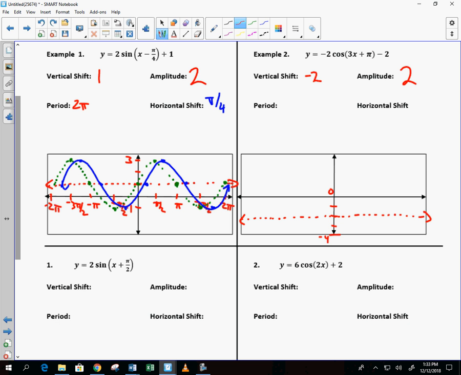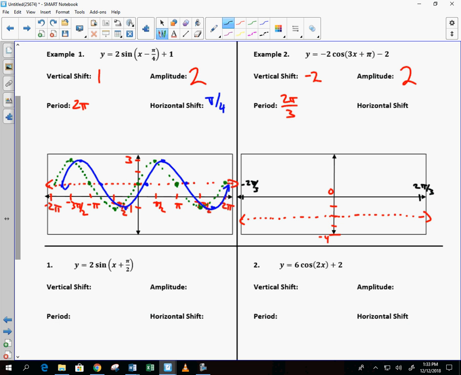Any question about how I set up the vertical portion of this graph? Okay, period. 2 pi divided by 3. Oof. It's kind of ugly. 2 pi over 3, -2 pi over 3. Anybody know what half of 2 pi over 3 is? It's kind of challenging to think about, isn't it?